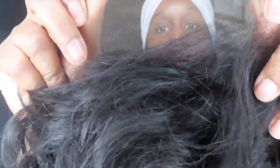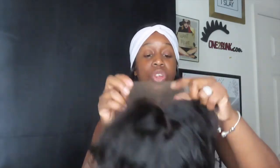So first thing first, I know I'm going to have to bleach these knots. I don't know if y'all can see them, but yes, I'm going to have to bleach these knots to get them out of here. This is the edge line. It looks pretty good. So, all right, y'all, let's get into it. Back, you guys, I'm going to just bleach these knots.